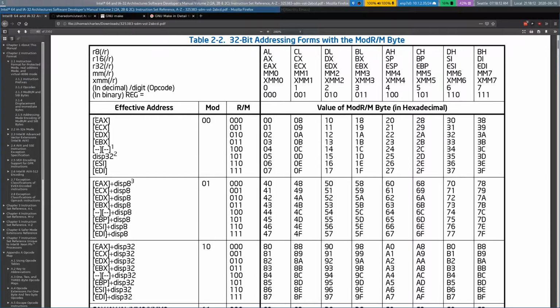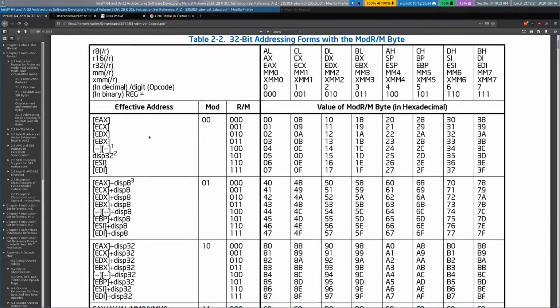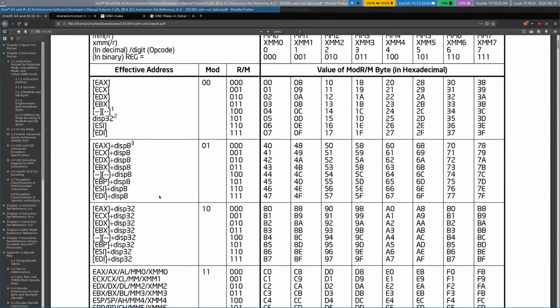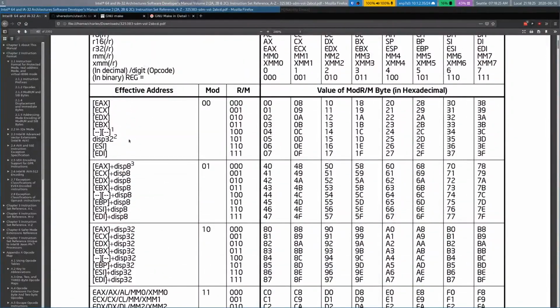So we need to be able to refer to one of these registers as a dereference, and then also have a displacement. Okay.